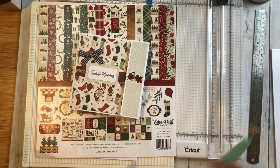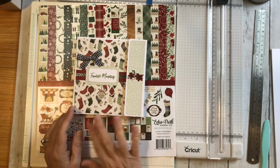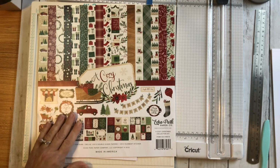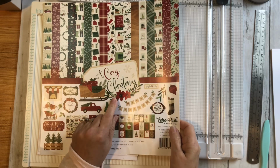Today we're working on the smaller version of the Fun Folio. This is 6 1/4 by 6 inches wide. And for that, today we're going to need some pattern paper of your choice. I'll be using the Cozy Christmas by Echo Park.